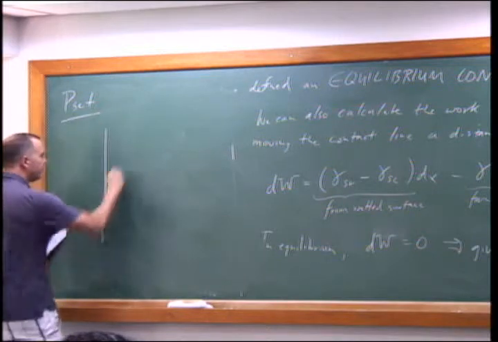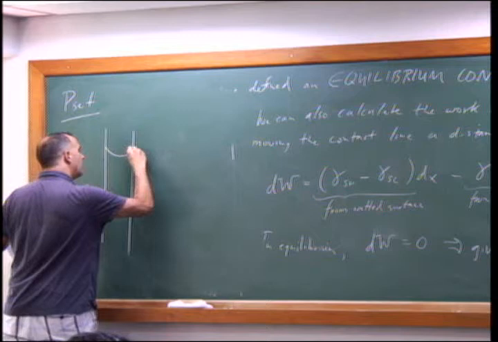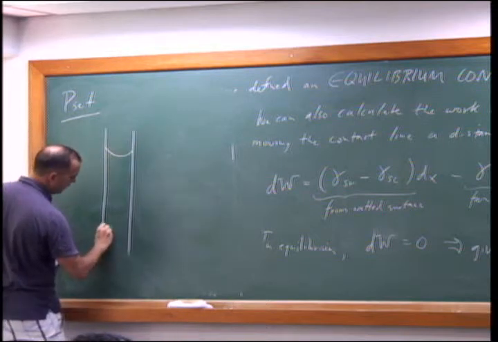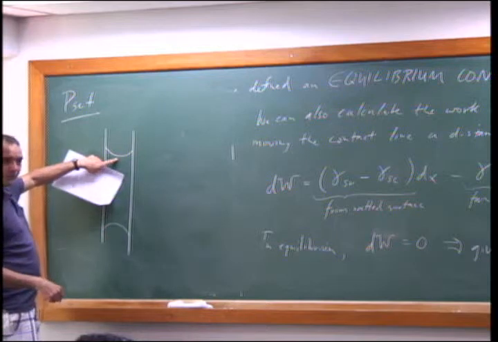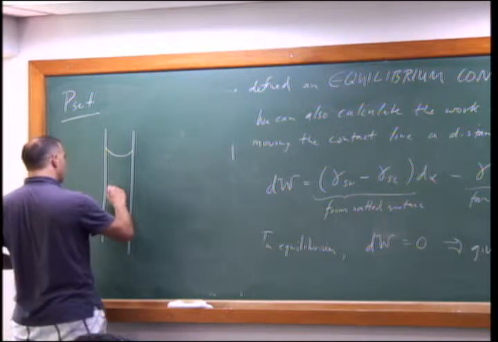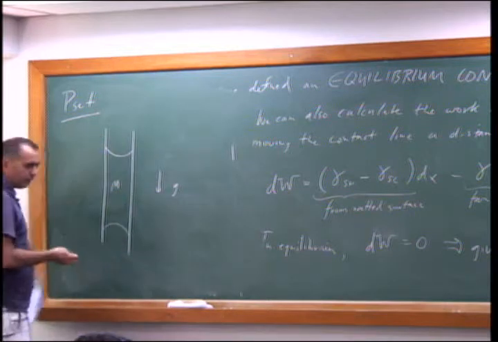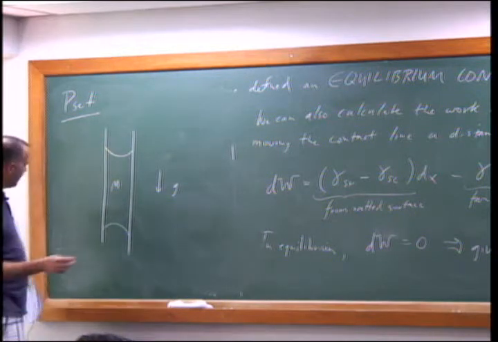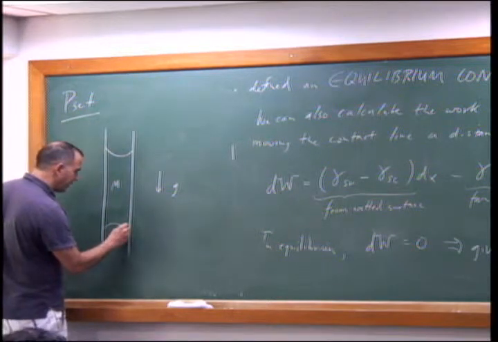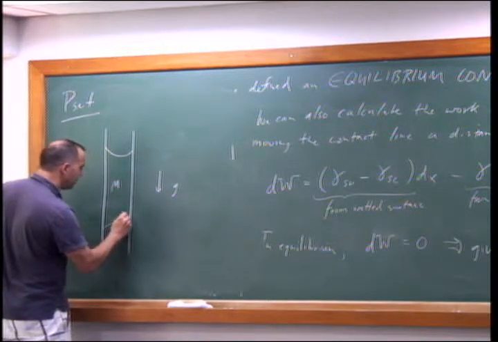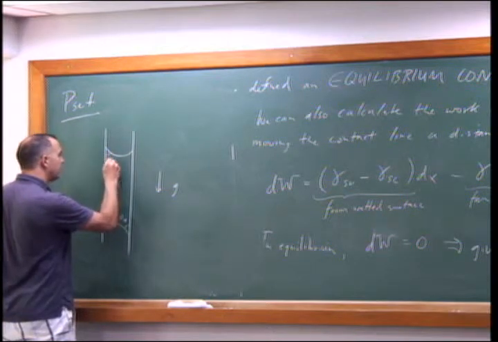So it's basically looking at this. You have a slug of fluid, and owing to the possibility that this can be different from this, you can have the weight supported. So if you know the equilibrium contact angle, again, the argument is that this can increase up to the advancing angle here and back to the retreating angle here.